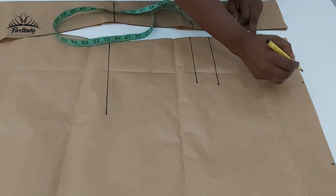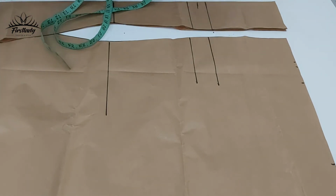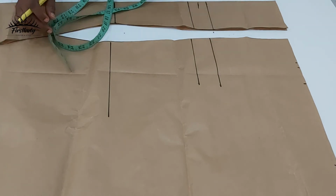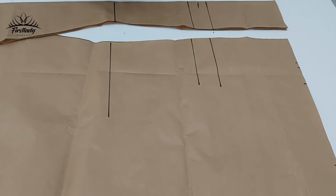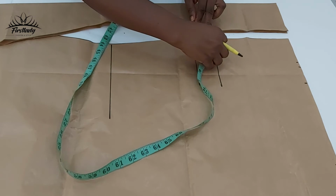So now this is my waist measurement here. It's time for me to mark the hip measurement. The hip I'm using is 39. 39 divided by 4 will give me 9.75. If I remove here, I have removed 4. So if I say minus the 4 that I have removed, I have 5.75. So here I am going to measure my 5.75.